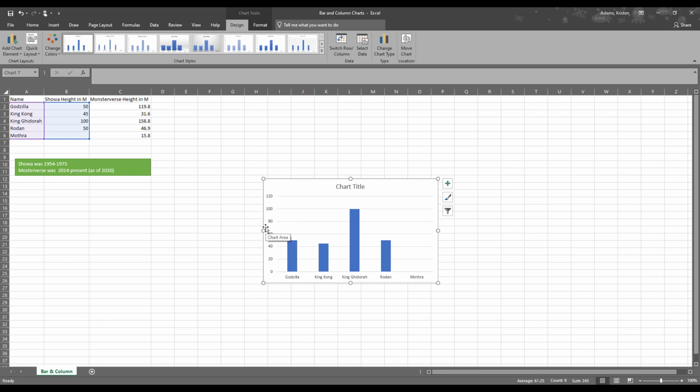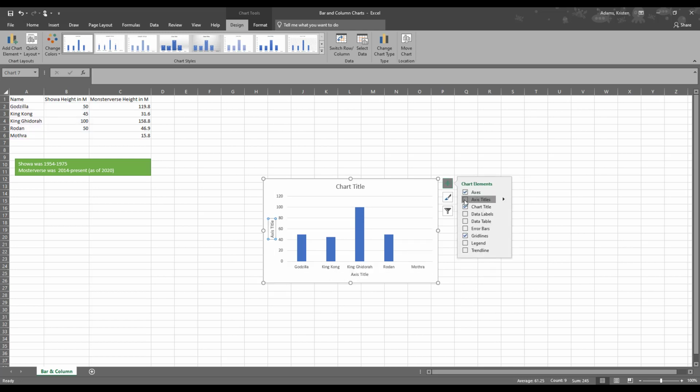we don't have axis titles to tell us that. So we will go ahead and add those. If we click this plus button, then we can do add axis titles, and that gives us some blank boxes that we can work with. So we'll just double click on it to edit it, and we'll do height in meters, and then this one is monster.